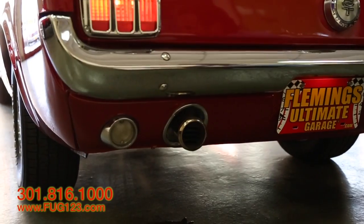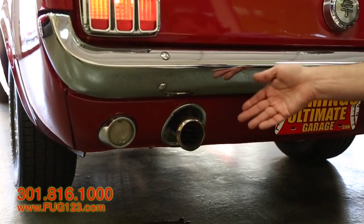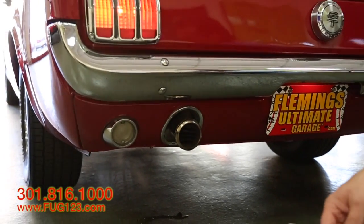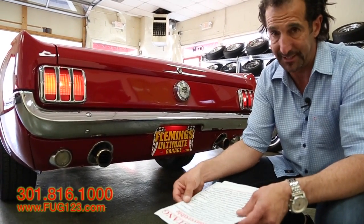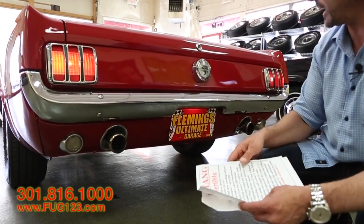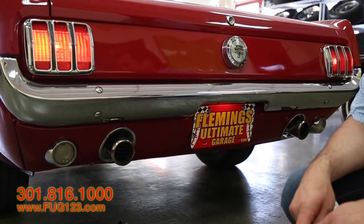And I say that to you because lots of cars have the GT exhaust down here, but to do all this, you have to buy the valance panel, the trim rings, the correct tips, and the exhaust has to be routed right. That in itself, if it doesn't have it on the car, can be $1,000 or $1,200, just that alone. So you can see where the money starts to pile up in these cars and the detail of everything. So when you talk about new bumpers and trim and GT gas cap callout and the fact that the tag light works, all the little stuff that probably didn't work 3 or 4 years after the car was new.